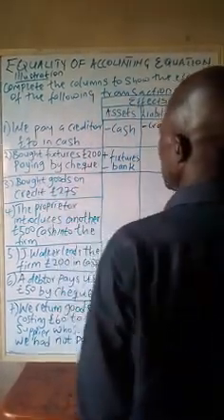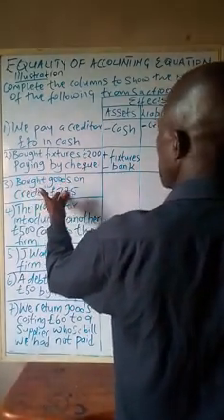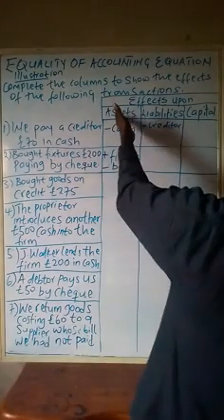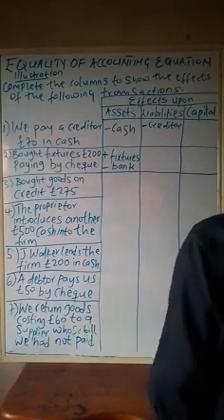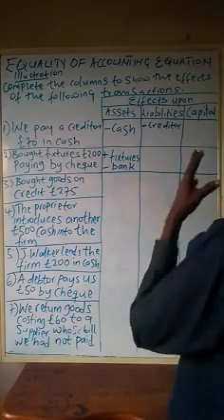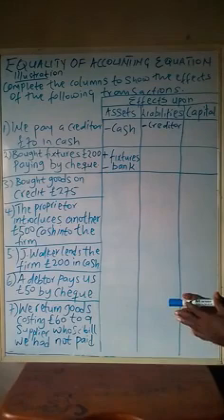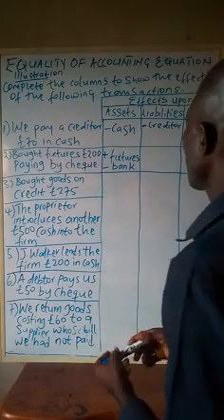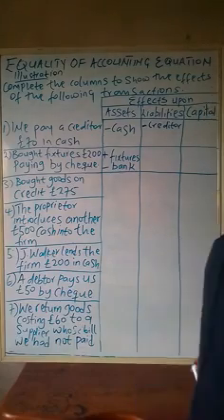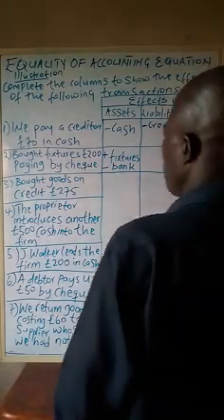Bought goods on credit, £275. What do we buy? Goods. How does it classify? It is an asset. Goods, that's under the balance sheet. We have the fixed asset and the current asset. Fixed asset is now called non-current asset. Then you have current asset. So bought goods. Goods is under current asset, like I said in our previous video.